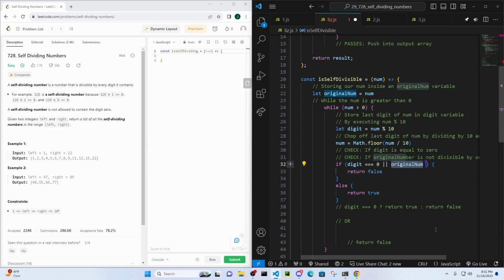No, it's not. If it is divisible, yes. You actually made a really good point to look at the way that the problem writes it. If you look over on my screen, on the problem, it says, for example, 128 is a self-dividing number because 128 modulus 1 equals 0. So this would be our original number, and this would be our digit.